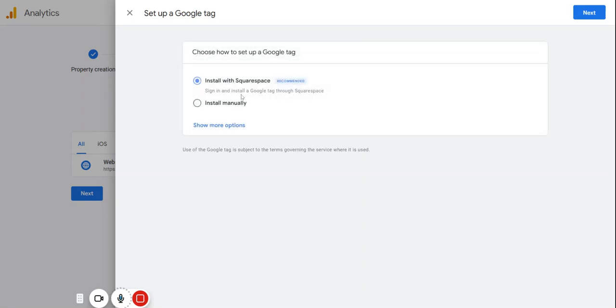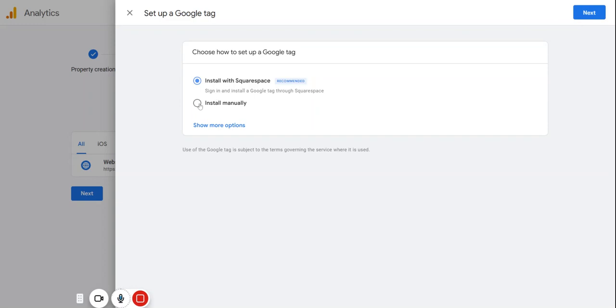At this point, we need to have access to the client's website so that we can start to install this, or we'll need to get a meeting with the client to help them install this analytics property. Right now, because it's being housed on Squarespace for him, it's telling us that we can install with Squarespace.